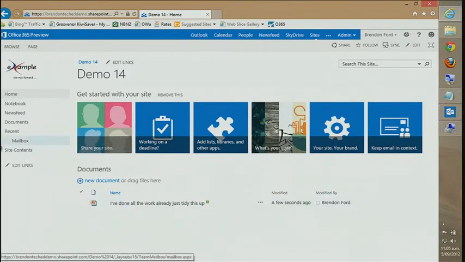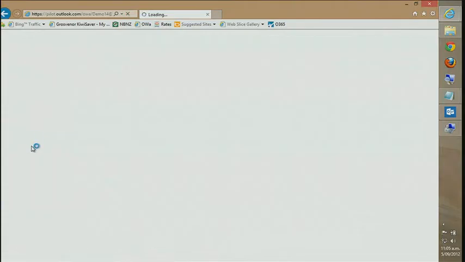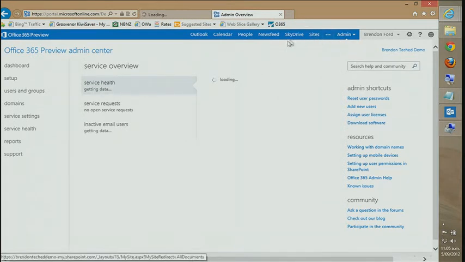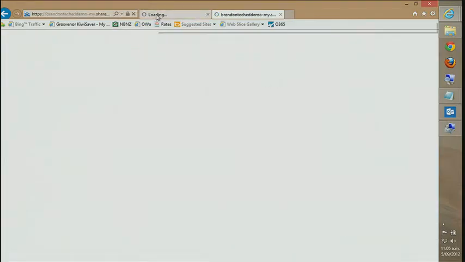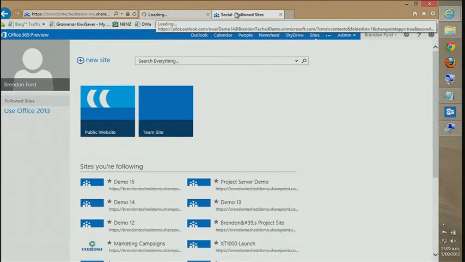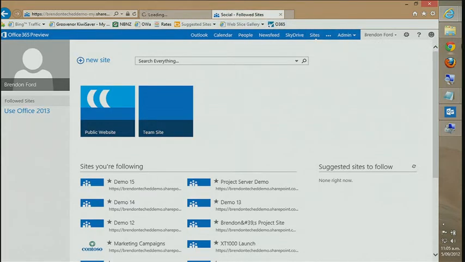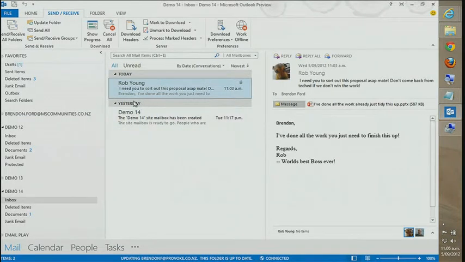Hopefully we're going to see Rob's email sitting in here. The interweb is running fast today. Excuse me while I flick around. While that's firing up, we'll jump over here.